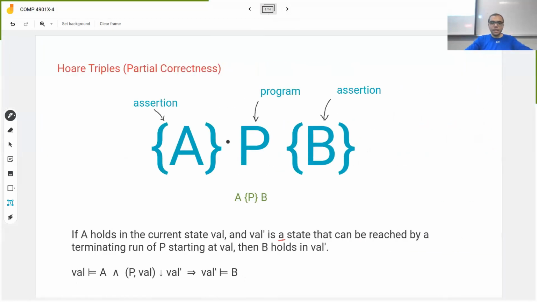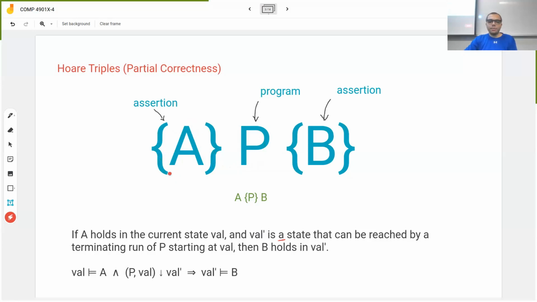Okay. So this is what we do, and I'm going to basically just use a notation very similar to what we've seen for invariants. And I defined this in the last session, but I want to go over it in more detail now. So let's say I have a program P. I want to write and prove statements that look like this. They're like A, P, B, where A and B are assertions.